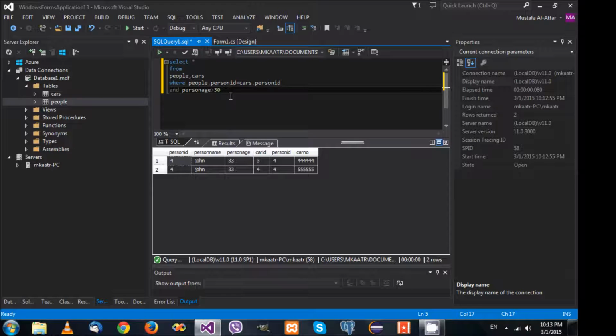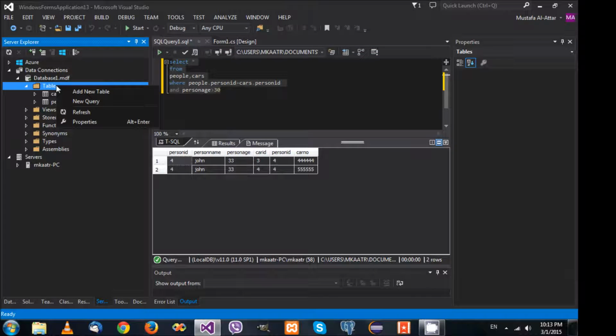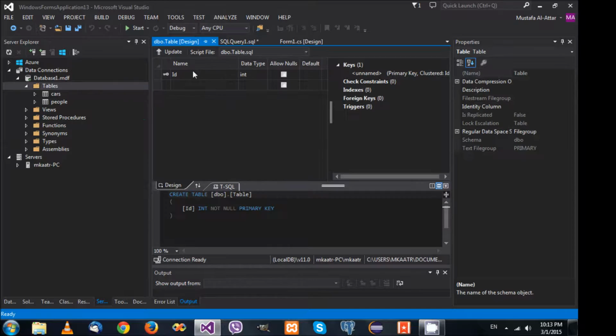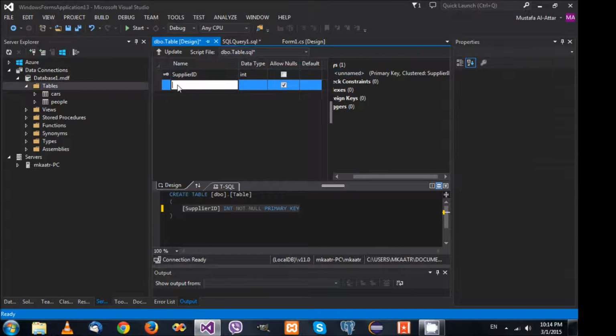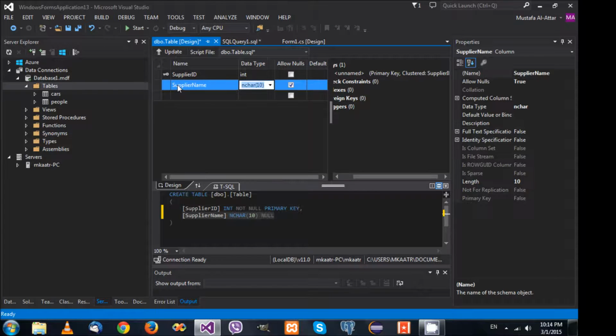So let us cover another example. I will use the designer here to make things a little bit easier for me. In my college years, the first examples we took regarding databases was an example about suppliers. There are a number of suppliers who supply different parts to different projects and so on. So we are going to try to do something like that. Here supplier ID is going to be an integer, it's a primary key. We have supplier name. This is going to be a varchar, doesn't allow null. So we have this simple table.